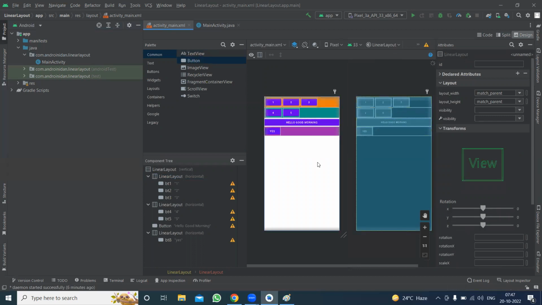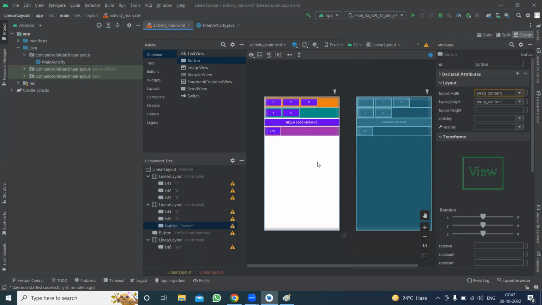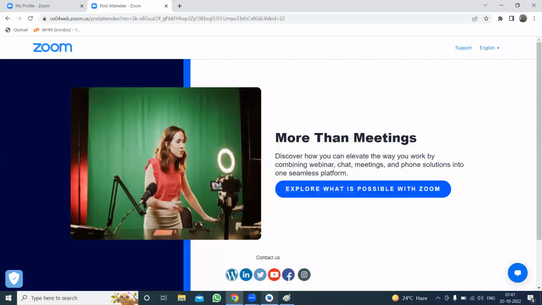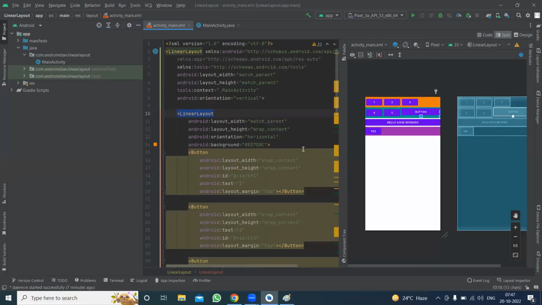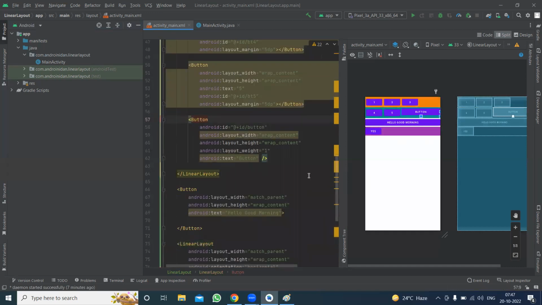If I place it here, it could not be placed. See here, in the split, just now we pasted this button. So this is the code. If I paste exactly within that, then it will come. But see what happens here now.